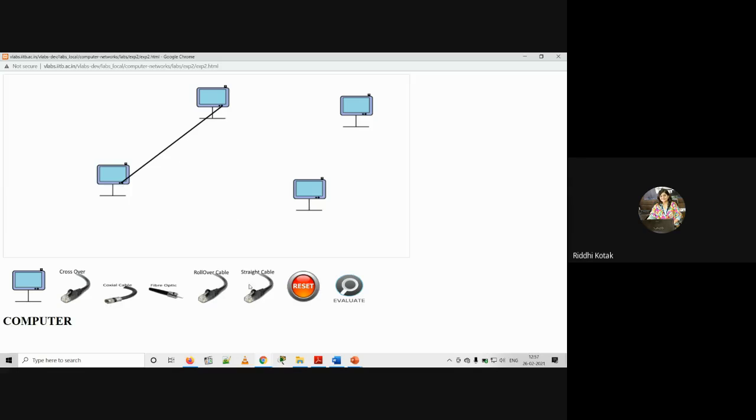And same way, we have to connect all the PCs with one another, because we are creating a peer-to-peer topology. So that is the reason you have to provide the connection from one PC to another PC. Now, according to mesh topology, one node needs to be connected with every remaining node in a network.